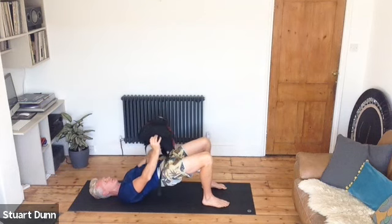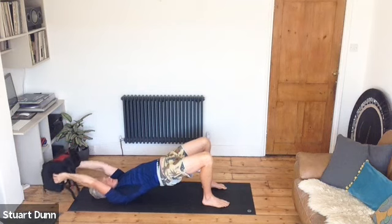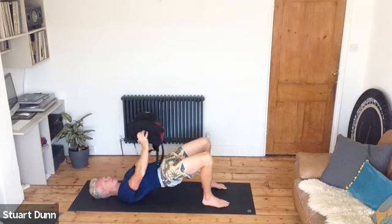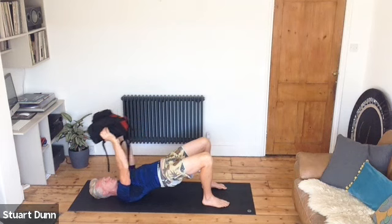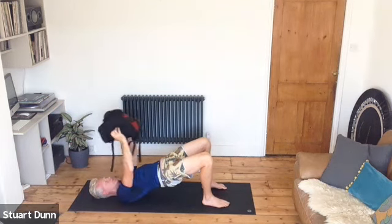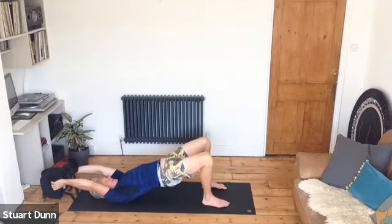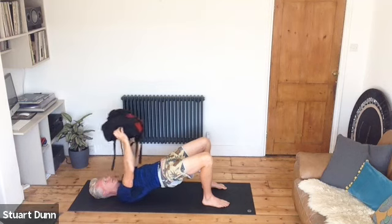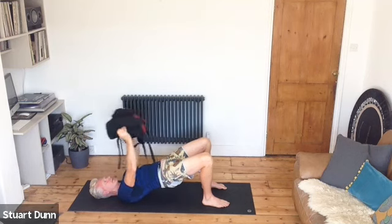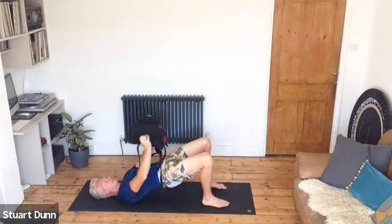Hips are lifted, inner thighs squeezing like you're holding something between your knees. And as you take the bag up and over the head, try not to flare up through your ribs. So keep everything drawn in, nice and strong and stable. Breathe in as we reach up and over. And breathe out as we come back. Send the knees away, squeeze the inner thighs. Breathe.